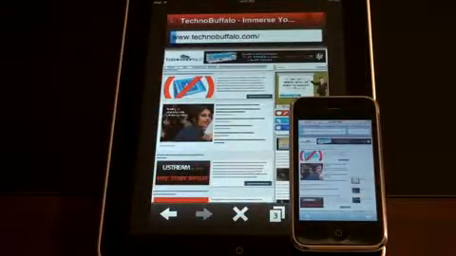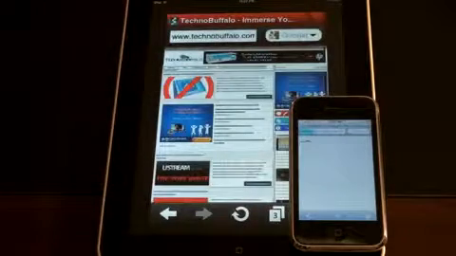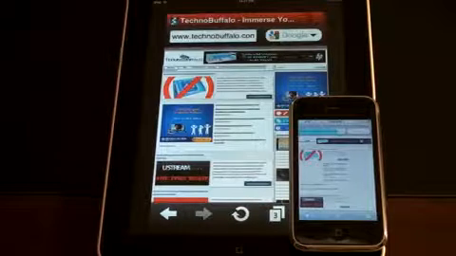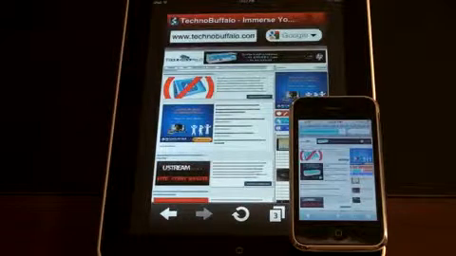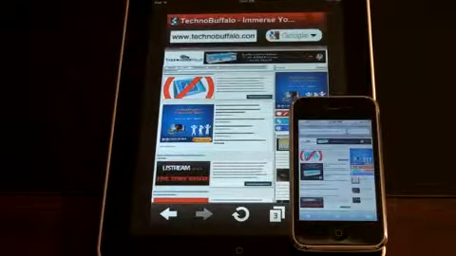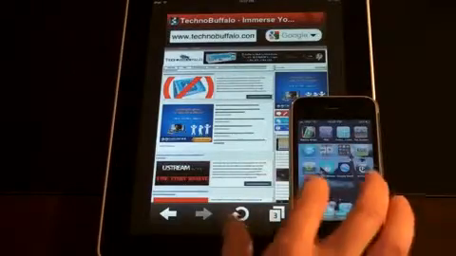There we go. So this is mobile Safari. This, of course, is Opera. So Opera's already done. Mobile Safari is still loading. Now, what if we reverse those and we do mobile Safari on the iPad and Opera Mini on the iPhone? Let's check that out to see if these speeds are representative.